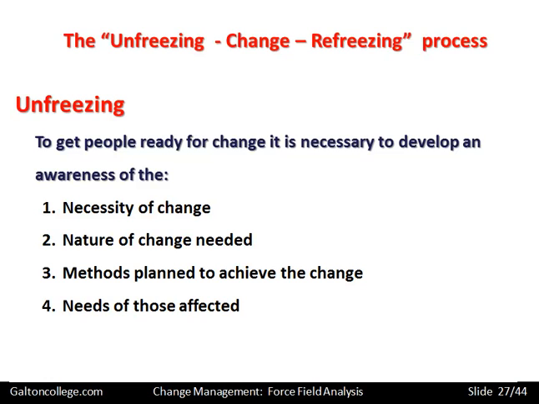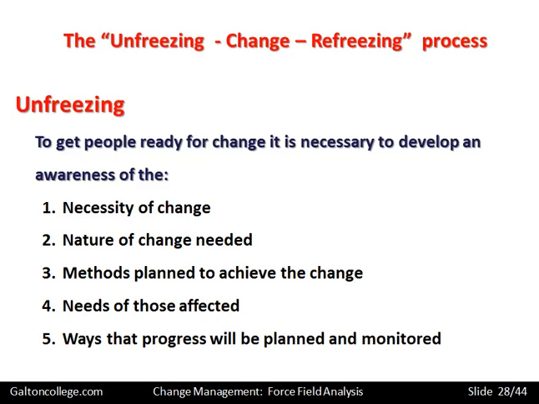And also, when change takes place, it will affect some workers, it will affect some line management and perhaps departmental management and so on within the business. So how are those people affected? And what needs have they got? And how should they be helped during the process of change? It may be by additional training, it may be by reclassifying their jobs, or it may be by restructuring the department in some particular way. But the needs for those who are affected must be identified.